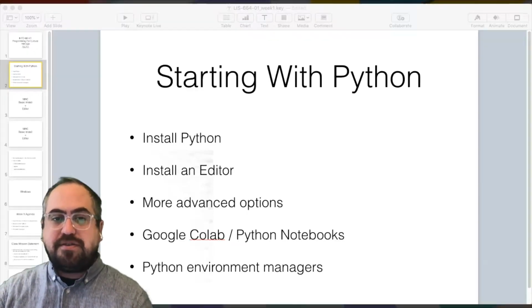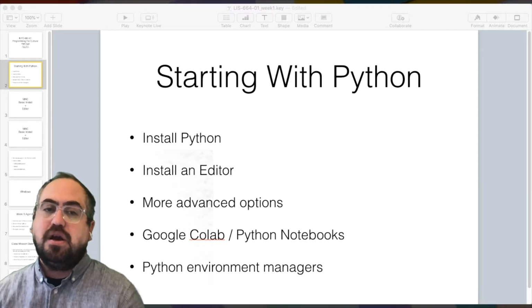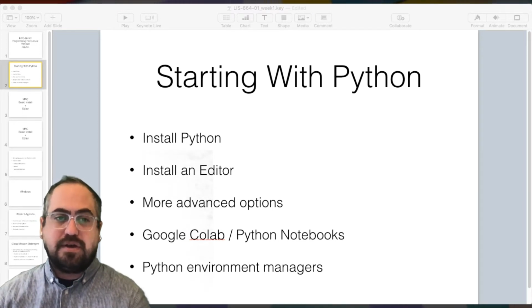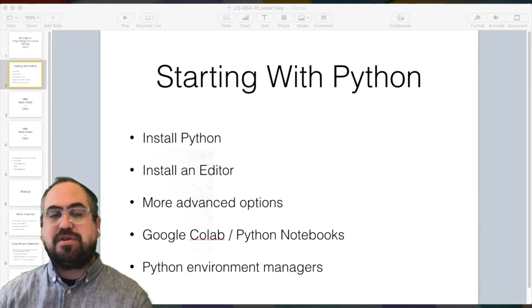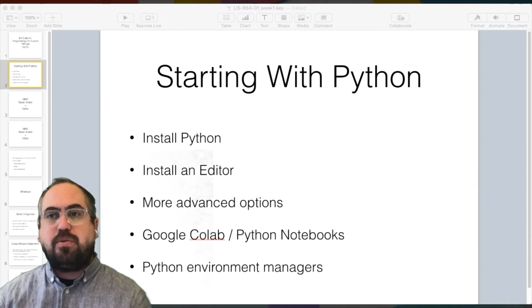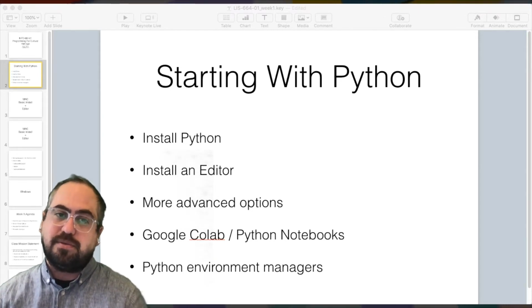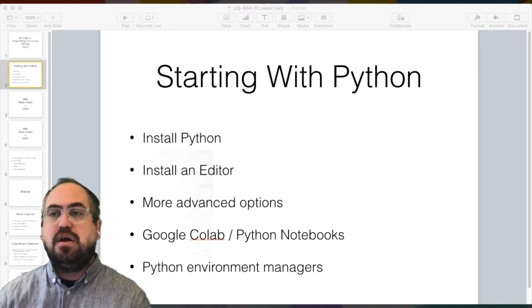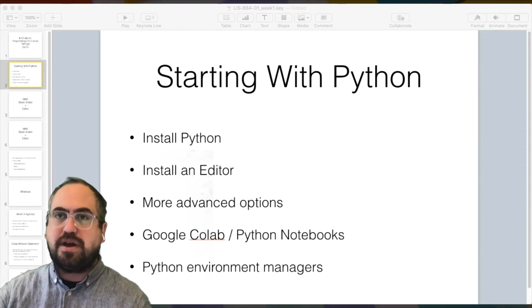There's a couple of areas that we're going to be talking about. The first is installing the Python interpreter on our computers. For most of us, we'll also need to install an editor. An editor allows us to edit the Python files that we send into the Python program to execute. We're going to talk a little bit more about some advanced options, possibly combining your editor and interpreter together so you don't need to switch between windows too much. We're going to look at Google Colab and some other Python notebook options. This is a different way of interacting with Python, a little bit more graphical. And then we're going to have some links to some more technical implementations if you wanted to go that route.